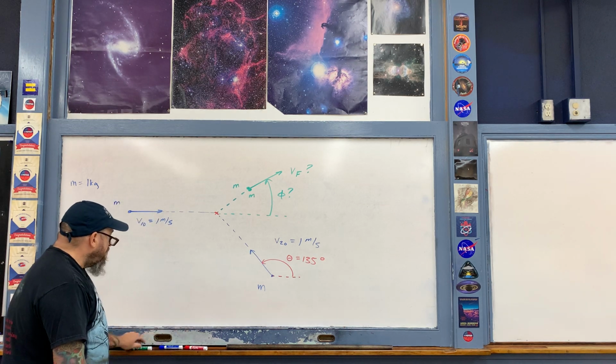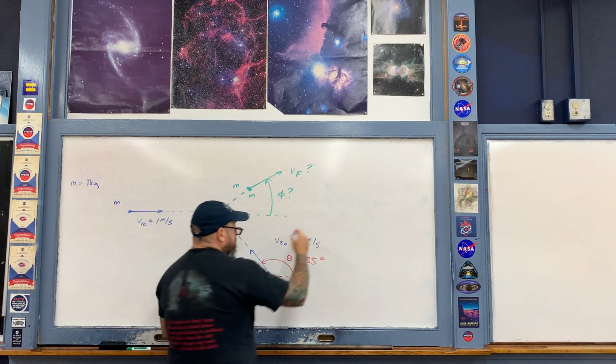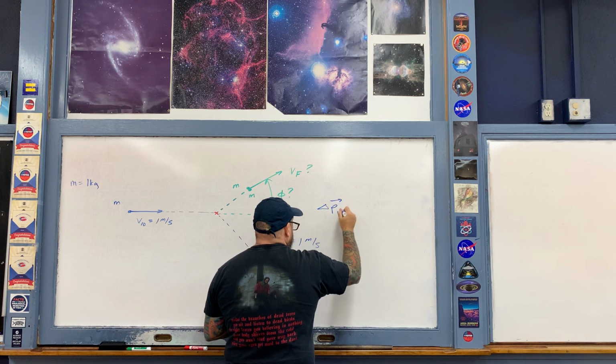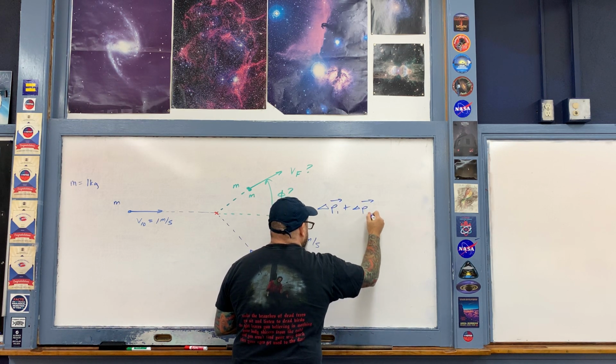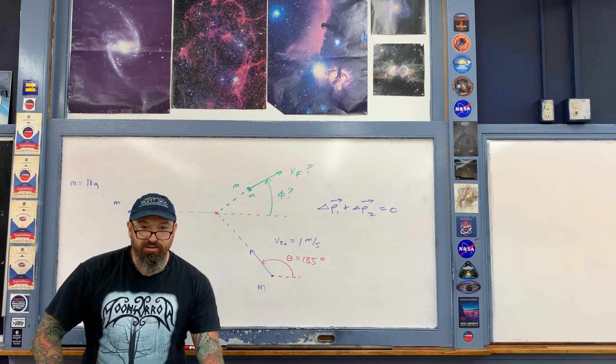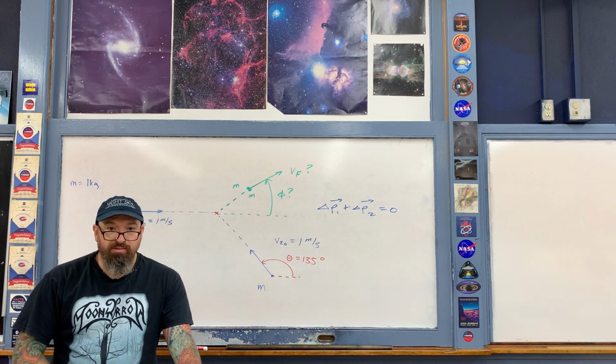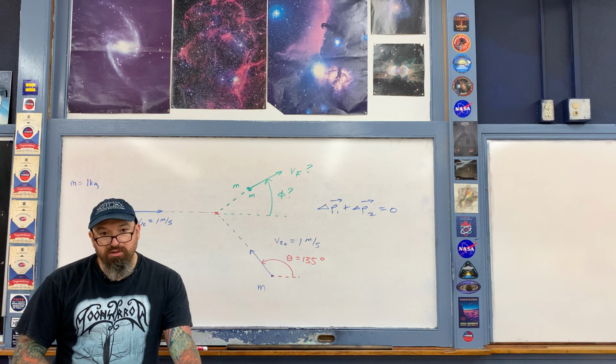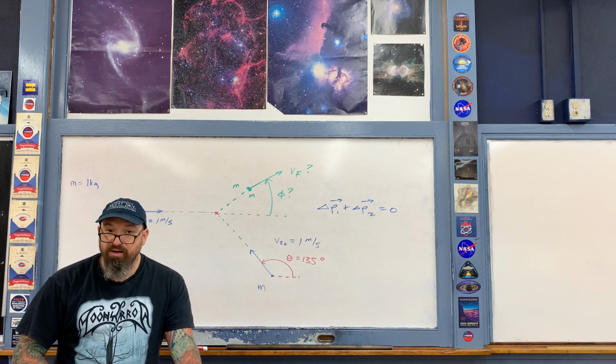Okay, and now we set up our expression. So change in momentum of number 1 plus change in momentum of number 2 is equal to 0. Okay, notice that there is no third term here like there was in the two-dimensional explosion problem. So one big difference between the two examples is that in this problem we only have two objects.